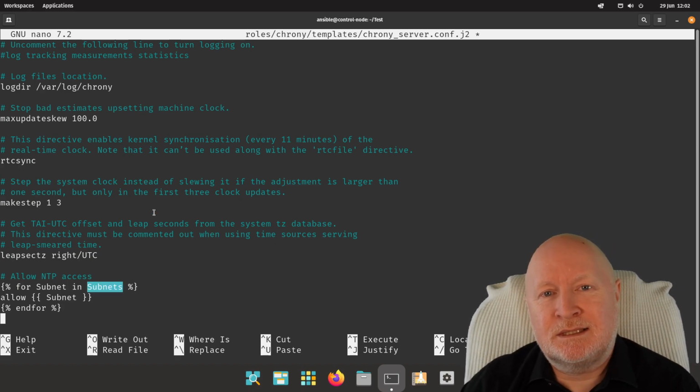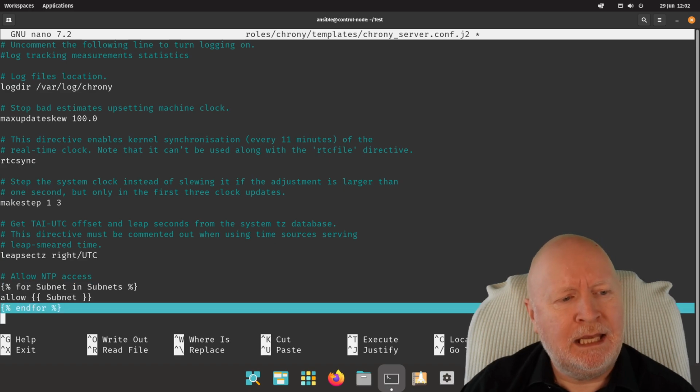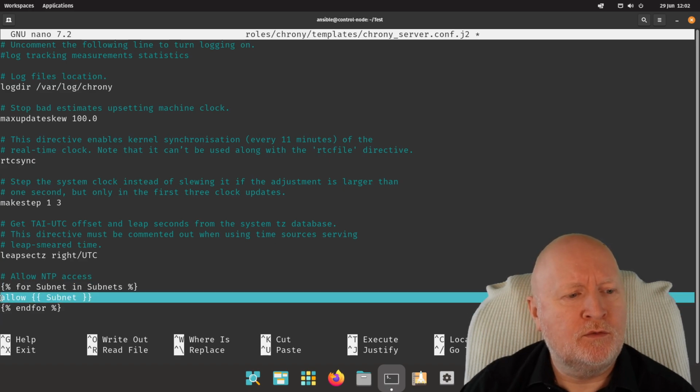And the point is, there could actually be more than one subnet. You've got to have an allow statement for each of the subnets that you're going to provide access for, in which case I've created a for loop. So this is the beginning of the for loop, this is the end of the for loop, and what we've got in between is the actual allow line that we're going to be using.